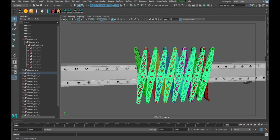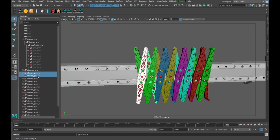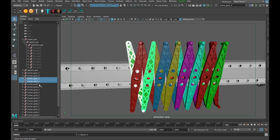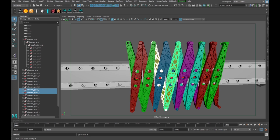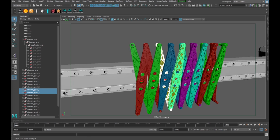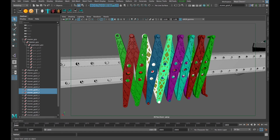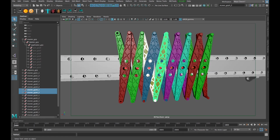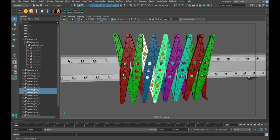So there's a red pair here, and I have them divided up in the outliner here as well. So there's going to be one joint chain here. There's going to be one joint chain for this lever, one joint chain for this lever, one joint chain for this lever. And then the entire thing is going to be controlled by moving controllers on the center points of each of these, where the root pivot points of each of these joint chains are going to be what controls this entire system.